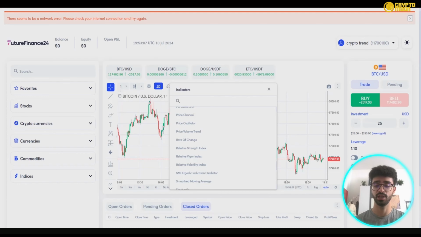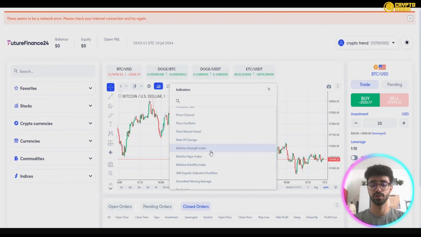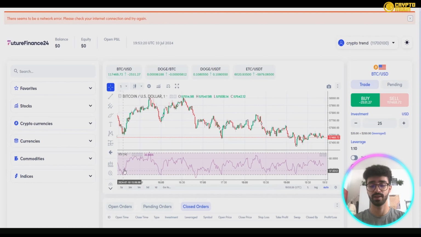And now we'll be going through the Relative Strength Index, or RSI, and it is a momentum oscillator that measures the speed and change of price movements on a scale from 1 to 100. So there are overbought or oversold conditions, which are above 70 typically, and this indicates that the security is overbought, while values below 30 indicate that it's oversold.